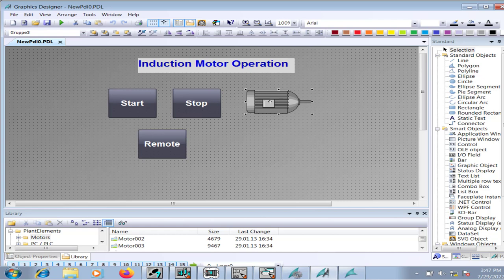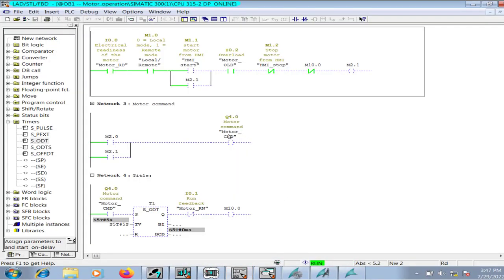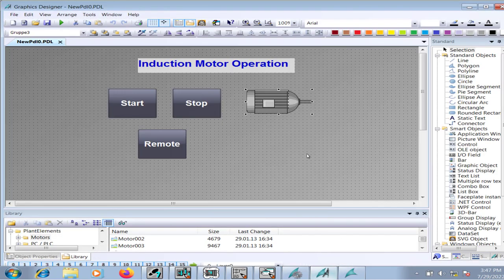Now, if the motor command is high, that is the Q4.0, if this Q4.0 is high, I will set the color to green, and if it is low, I will set the color of this motor to red.